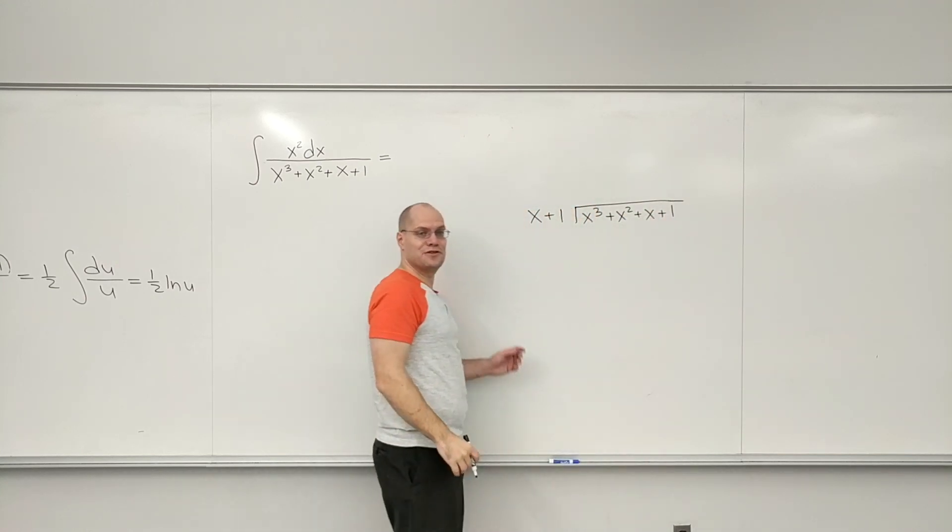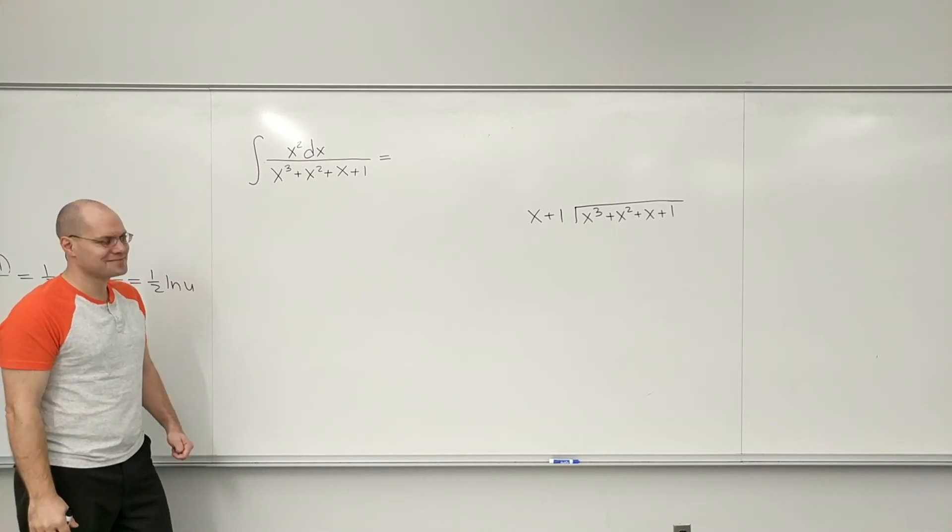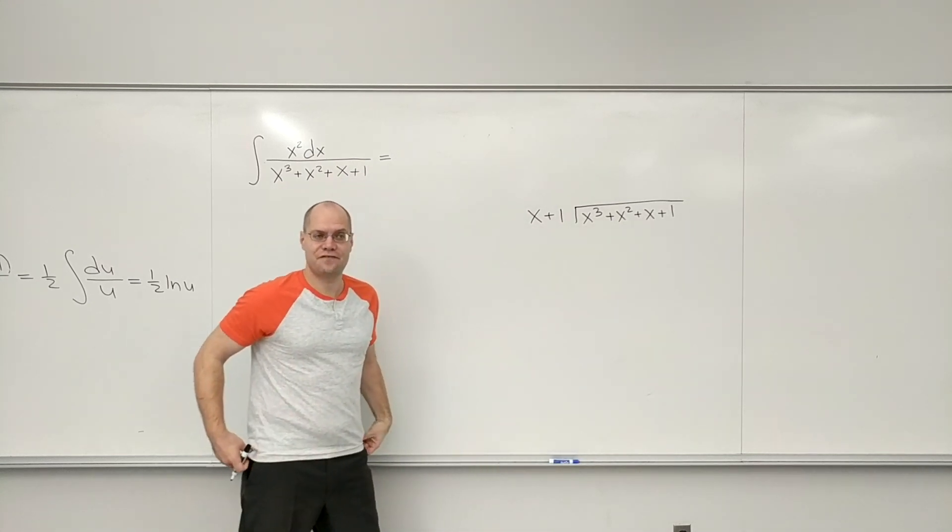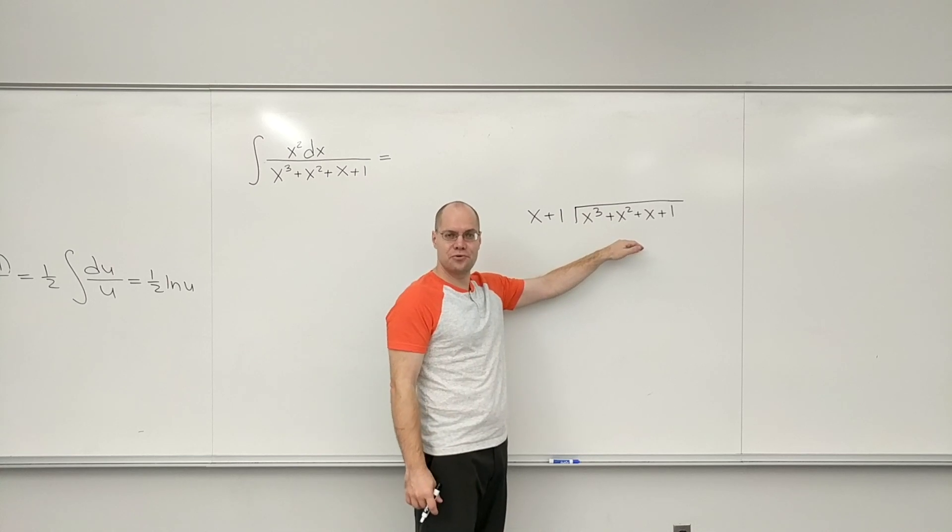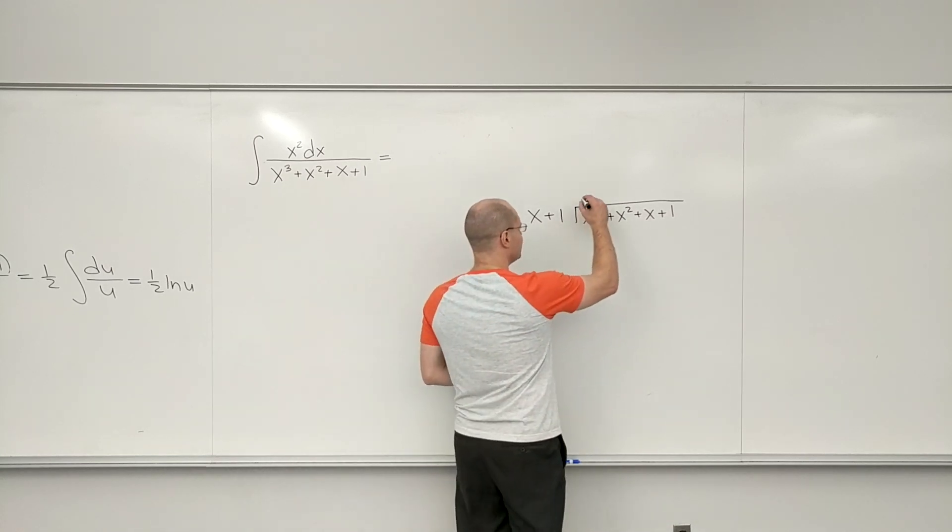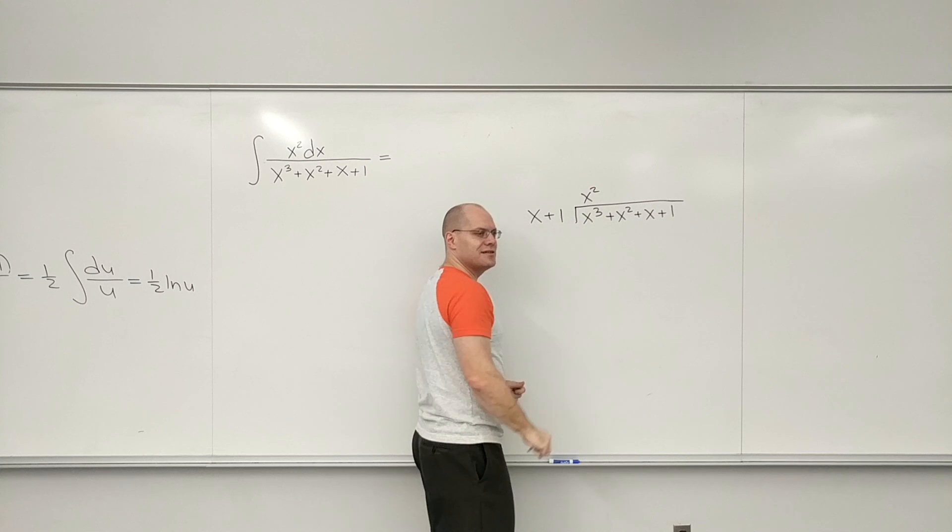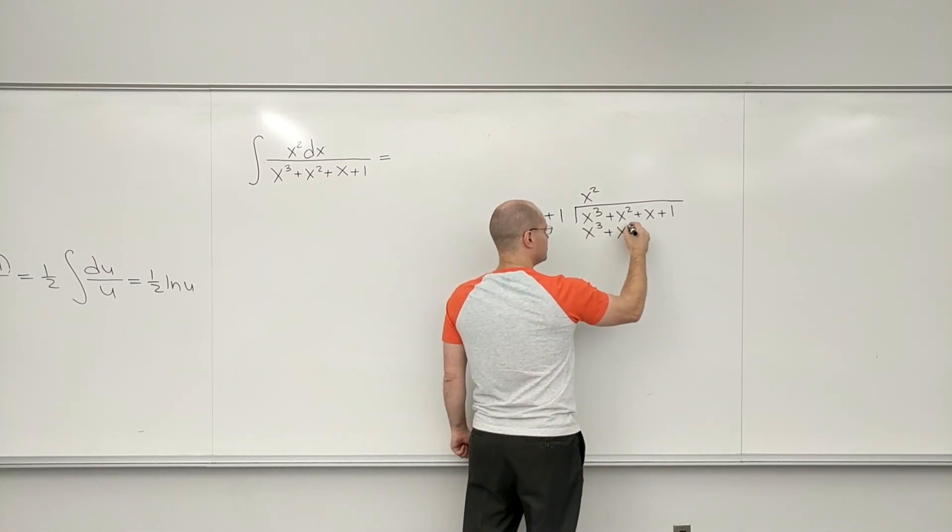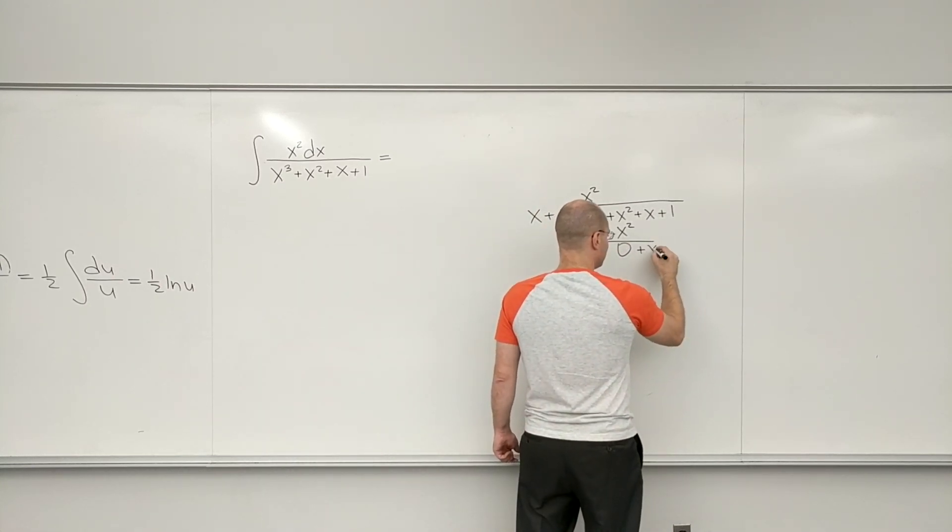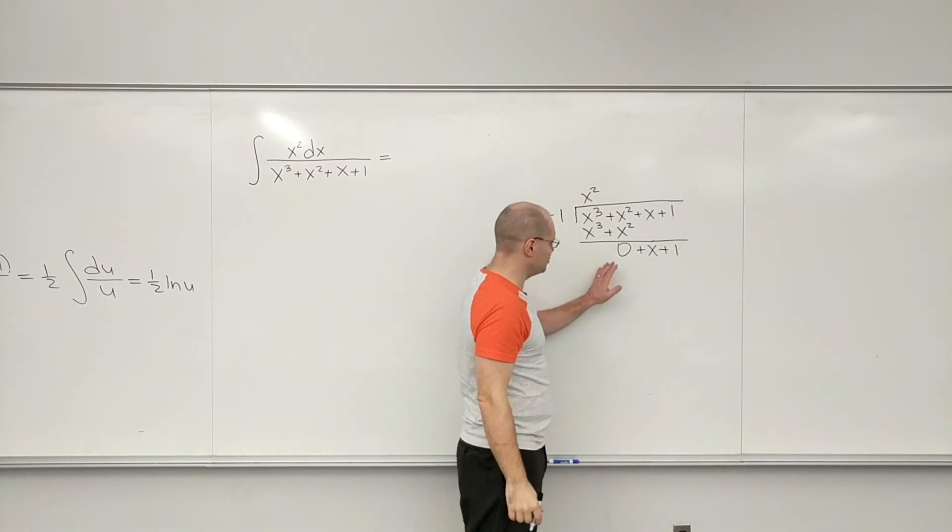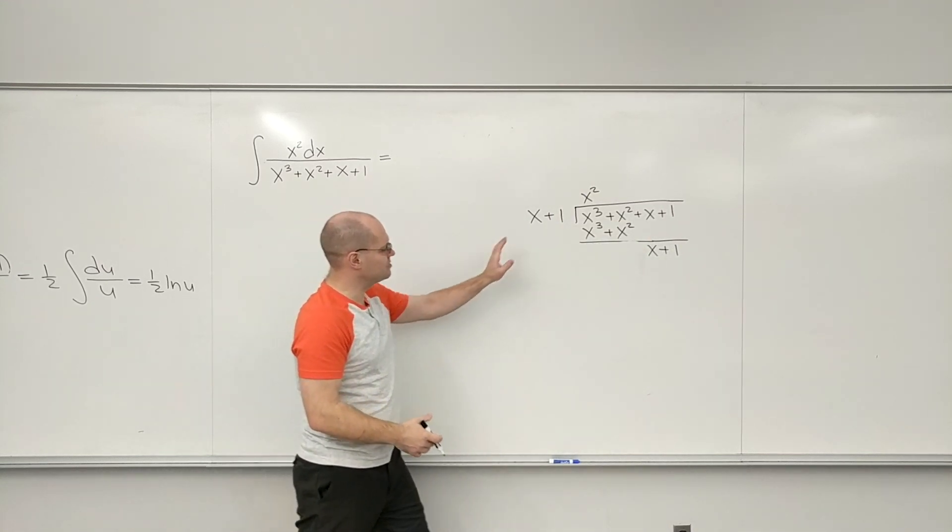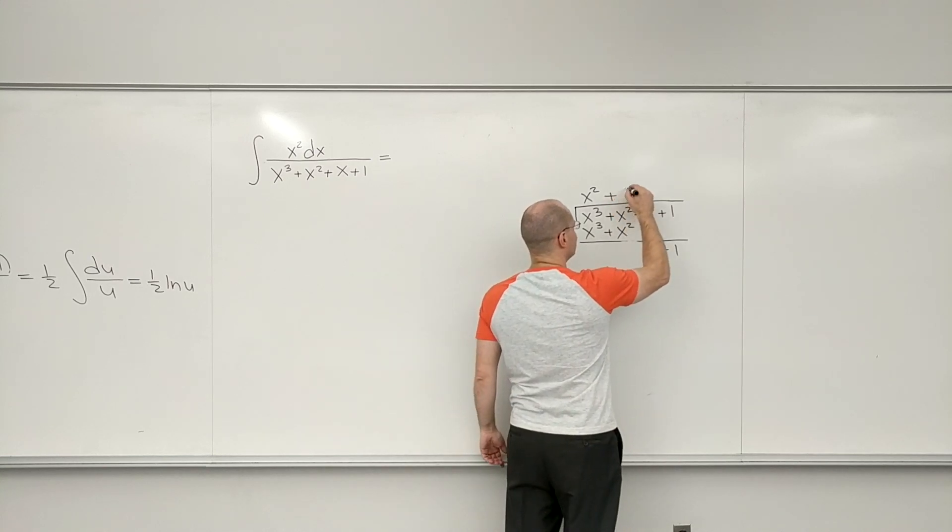Now I'm going to do long division of polynomials for the second time in my life. Let's see how it goes. So that will tell us what will be the other factor, the quadratic factor. And this is guaranteed to work without a remainder. Why? Because minus 1 is the root, so this must be a factor. So obviously x squared is what we need to cancel x cubed. Okay, so 0. That's great, plus x plus 1. Okay, so just x plus 1. You don't have to write 0. I guess, yeah, I'm only doing this for a second time. Okay, and x plus 1 divided by x plus 1 is 1, so plus 1. That's all it is.